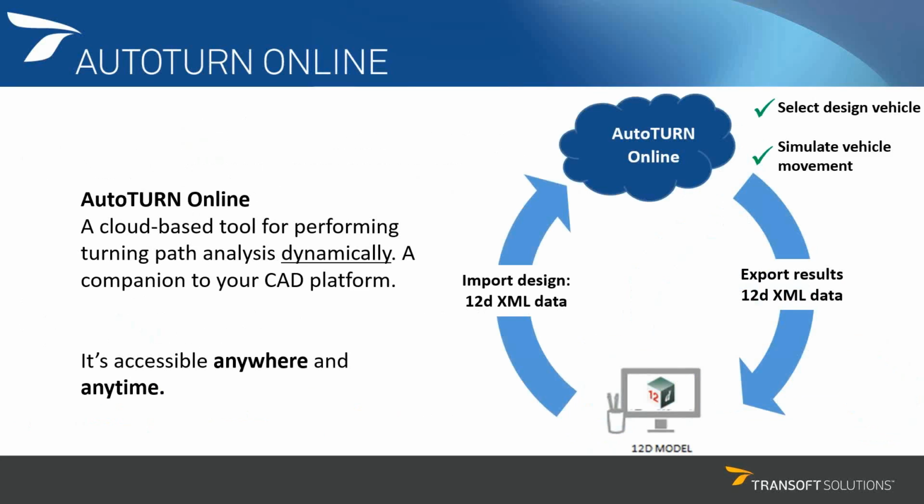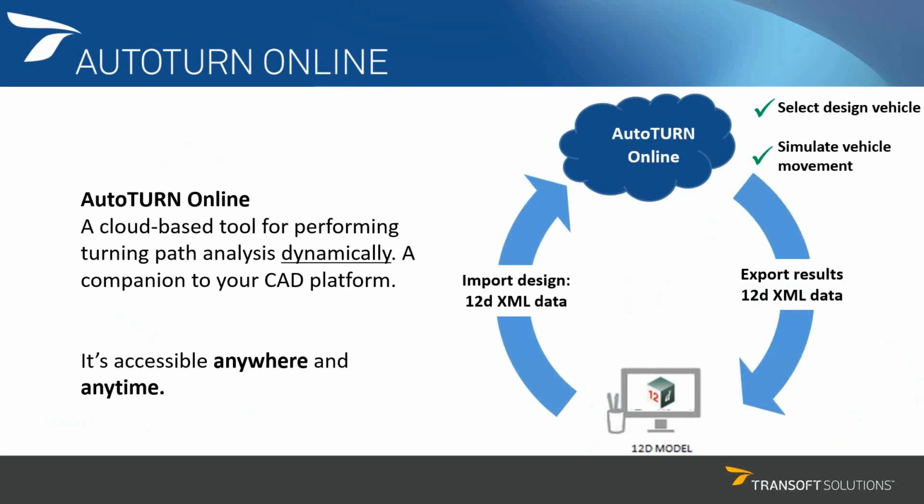And now, with that said, let's take a look at AutoTURN Online. AutoTURN Online makes all this leading technology in vehicle turn simulation now available for 12D users. Being a cloud-based solution, AutoTURN Online is accessible anywhere and anytime through your internet browser. And the process to perform this analysis is very, very simple.